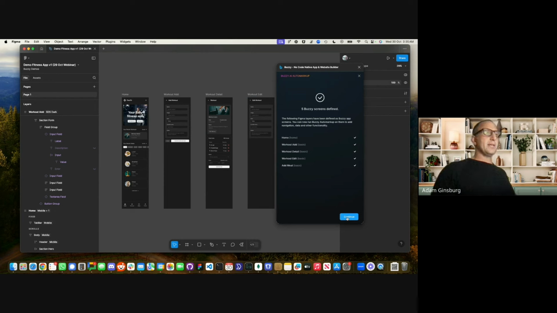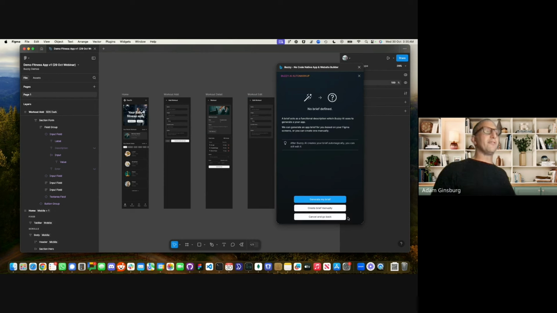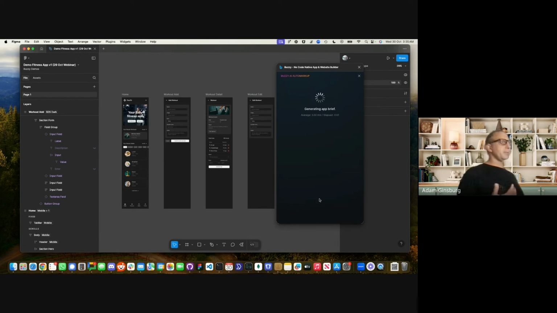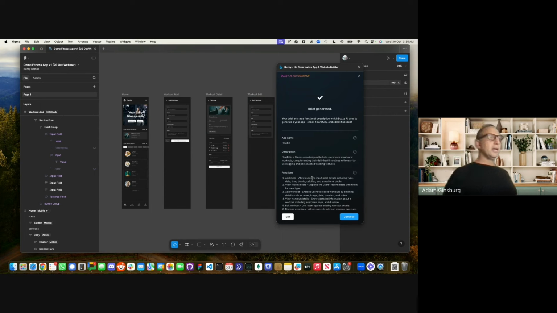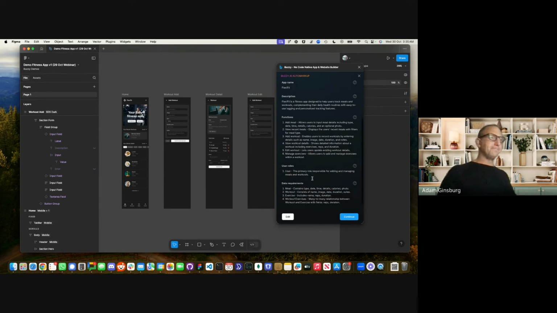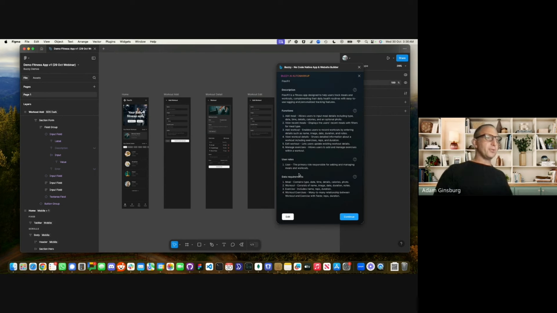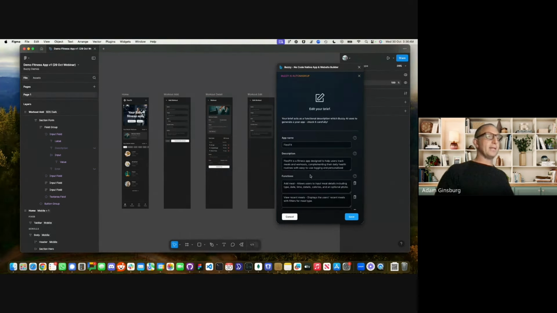So the next thing that we need to do, once we've confirmed those layers, is generate a brief. Now remember, a brief is like a mini product requirements document. It describes the core functionality, some of the high-level data modeling things. So it includes some of the functionality here. The user roles, the data requirements. So for example, a meal contains this, a workout contains this, we've got workout exercises. So in this little fitness application, now we can go and edit each one of these.